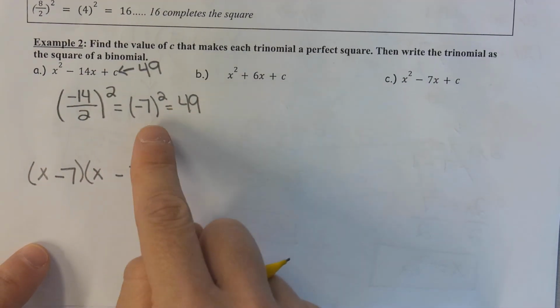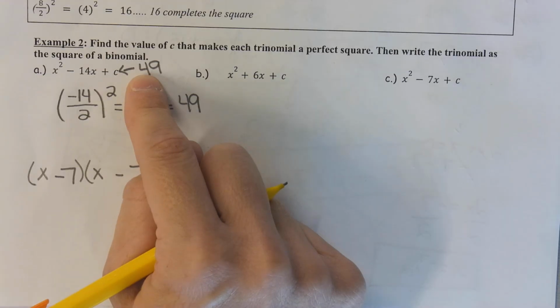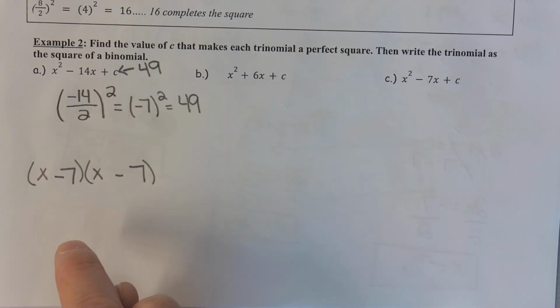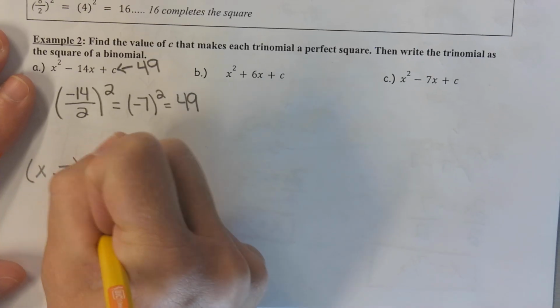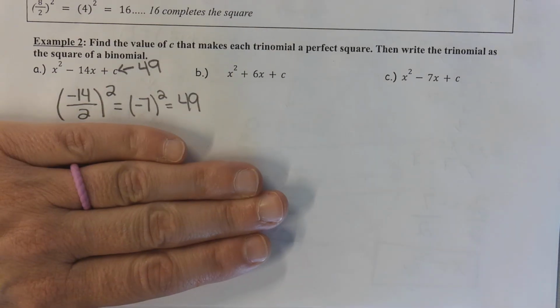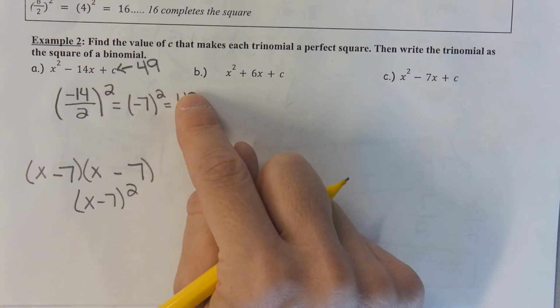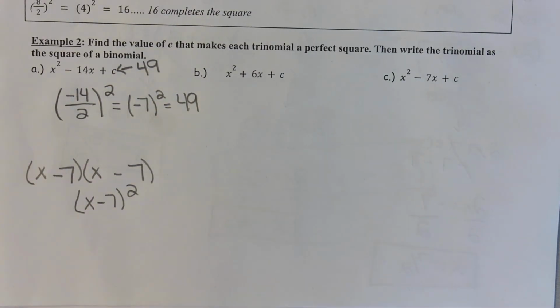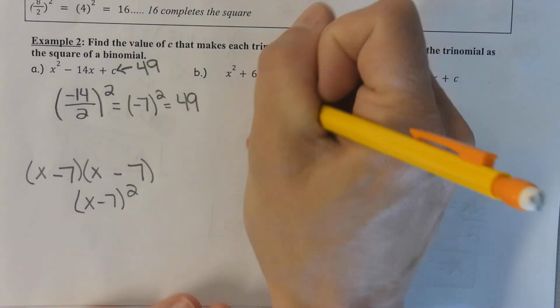So do you see how that process we did truly completed the square? It gave us the number that would help us factor into x minus 7 squared. So I'm just proving to you that it's true and that it works. This part you don't have to do on the homework. I only want you to figure out the number. But I just want to show you that I'm not lying, this actually does work. Okay? Same thing here.